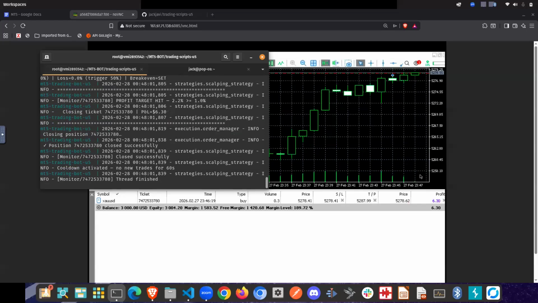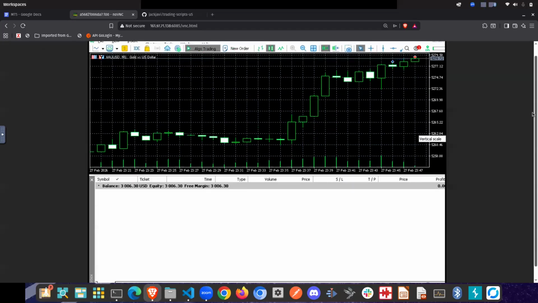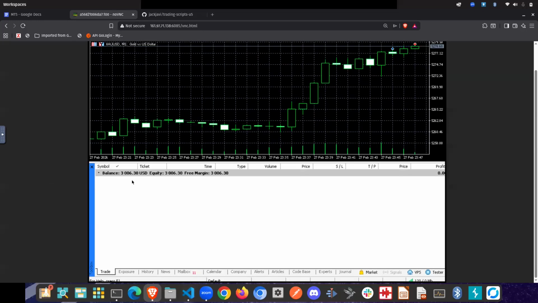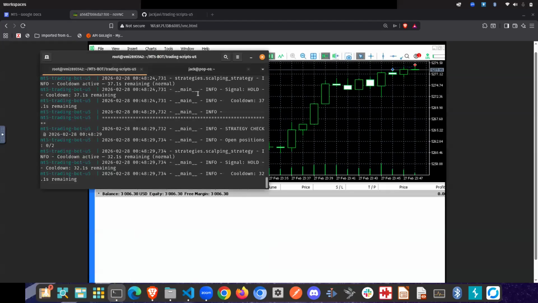We're almost there. Now you can see, guys, we just made 6 USD out of that trade, which was 1% of the account. Now our balance has increased. That was the point of this presentation, just to show you how I'm setting up the trading scripts, our trading bot, for the parent company, Trinity FX, and the subcontractor, Elite Brains Consulting.